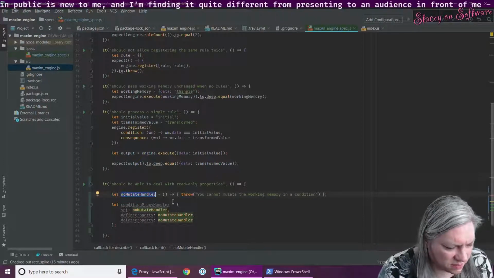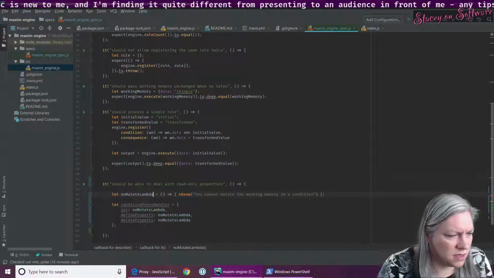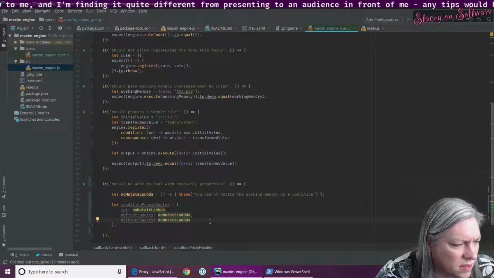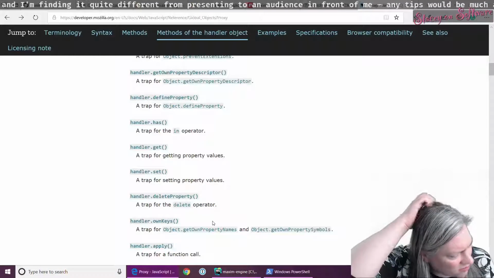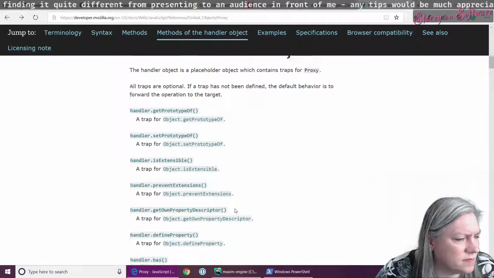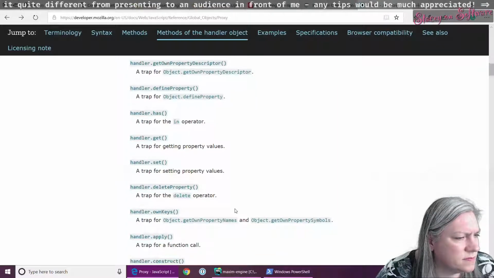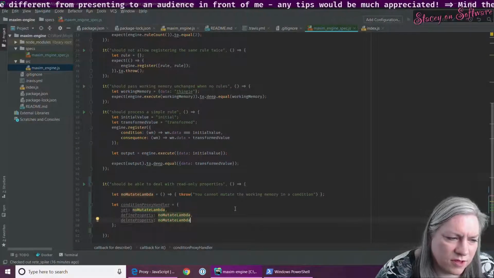Actually, let's call this something else. Let's call this a no mutate lambda. Set, define, delete. I think that's good for now.